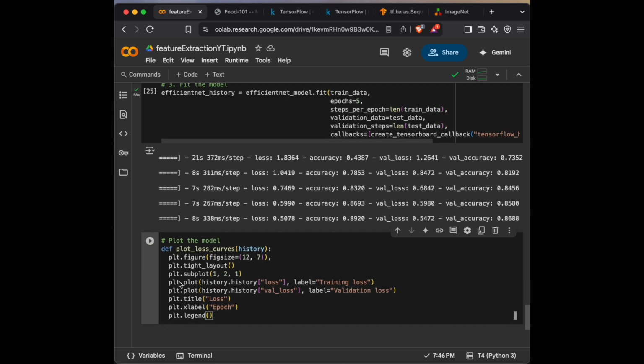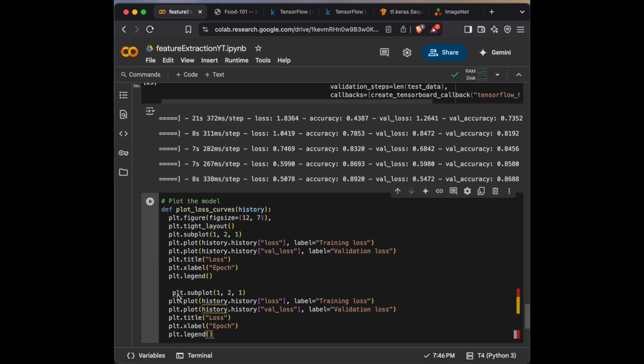Instead of typing everything out, I'll just copy everything and repaste it. So I told you that this subplot means that we have one row, two columns, and we are taking the first column on the row. So if this plot took the first column on the row, this should take the second column on the row. So we can change this to 2, right? And then this one was loss, but in this case we are doing accuracy. So you can see accuracy, right?